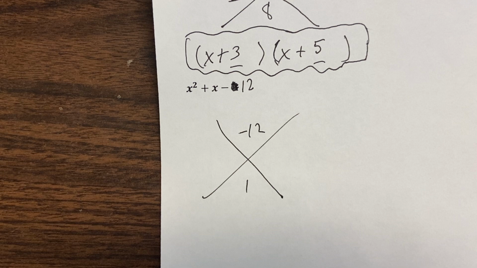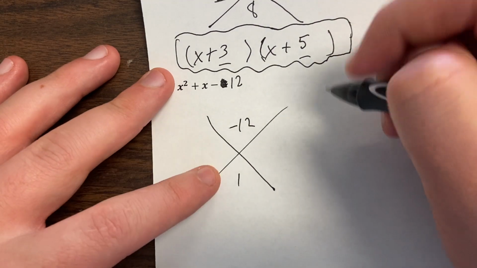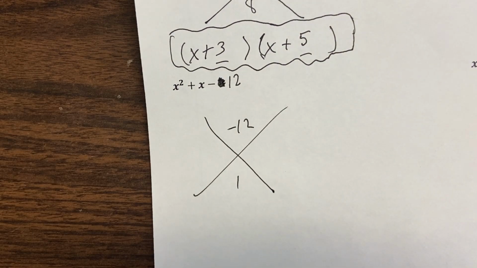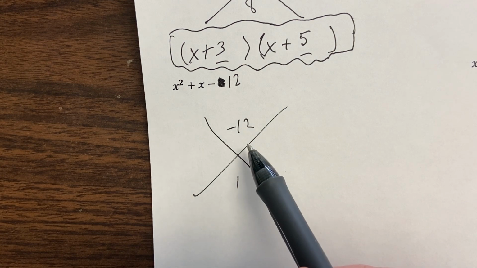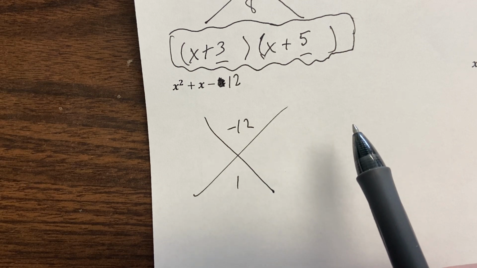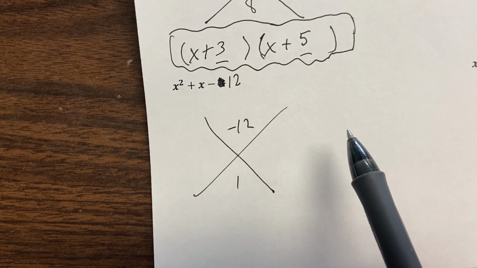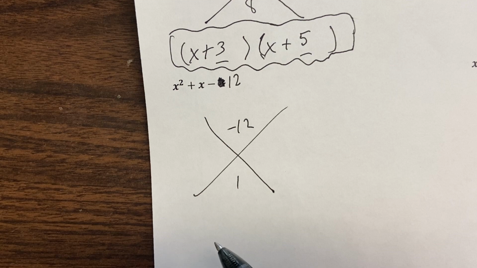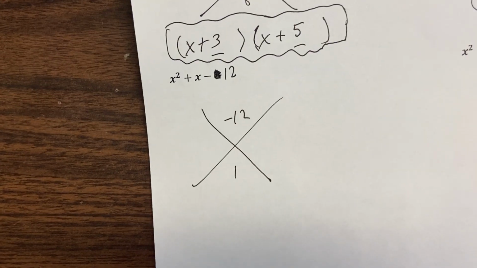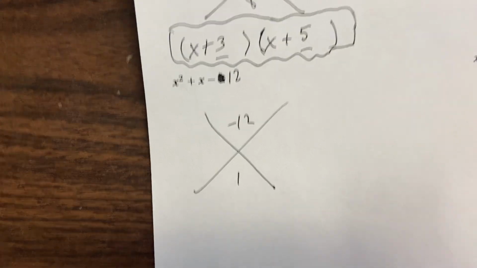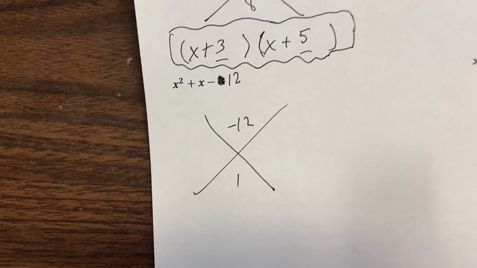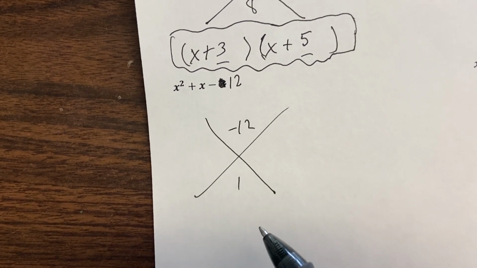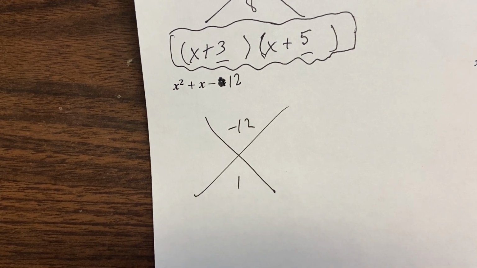We have a 1x, so the coefficient of 1x is a 1. All right, so what multiplies to get us negative 12, but adds to get a positive 1? Well, the only way you can multiply two numbers to get a negative is if you're multiplying a positive and a negative, but the positive and negative added together gives you a positive value. So one indication that should let you know is, well, the bigger number of the two has got to have the positive, right? Because we're dealing with a positive number.